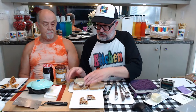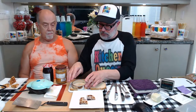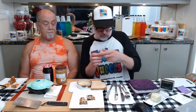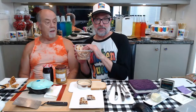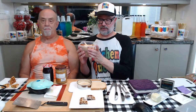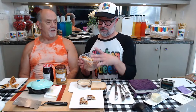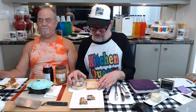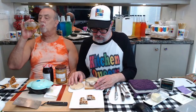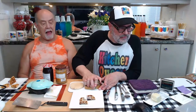So first, what we have to do is use the circle cutter to cut the bread. See how good that works? Okay. And Philip's going to take these bread scraps, and we're going to cut them up and make rustic croutons. So this bread that you see being cut away is not going in the recycling bin. We are going to eat this. Panzanella! Okay, so let's cut the other one out. We need two circles.